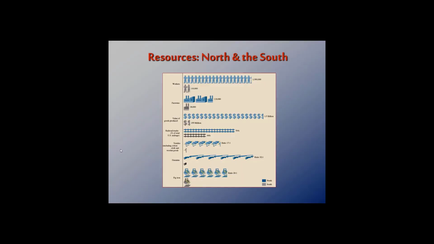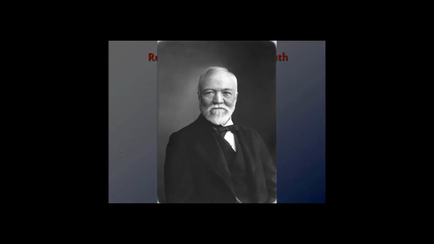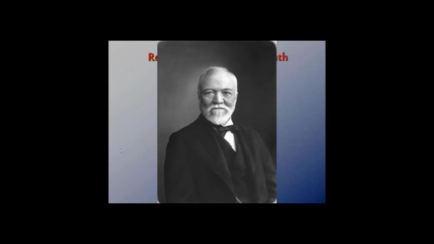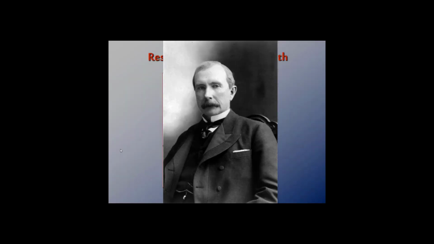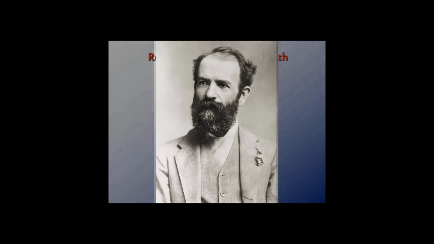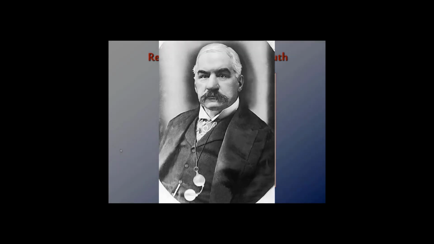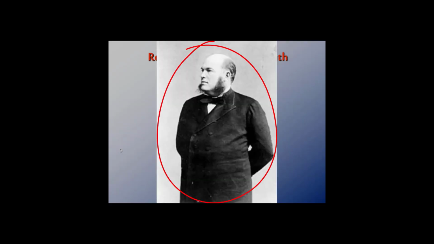Wartime economic policies handsomely benefited Northern manufacturers, railroad businessmen, and financiers. Many, quote, captains of industry of the Gilded Age, which we will study later on, made their fortunes in the war, including iron and steel man Andrew Carnegie, oil magnate John D. Rockefeller, financier Jay Gould and J.P. Morgan, and Philip Armour, beef slaughterer.